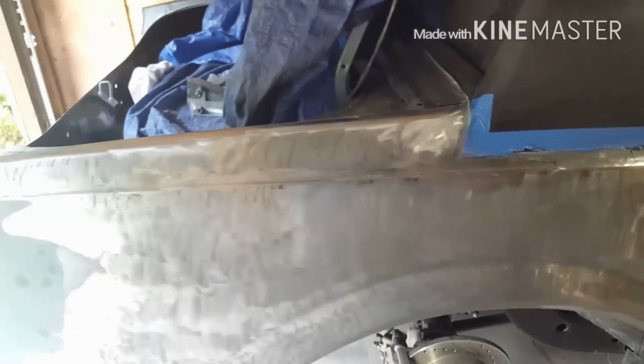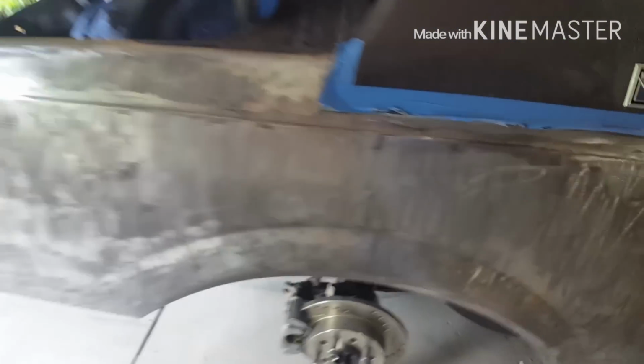This is what that side looked like, black primer. And it probably took me maybe half an hour, 45 minutes, because I only had that spot and that spot down there done. So it probably took me about a half hour to get all this stripped down.